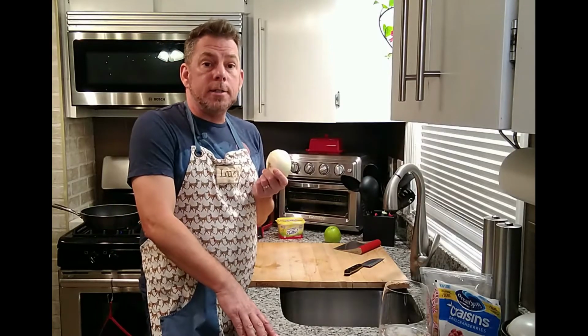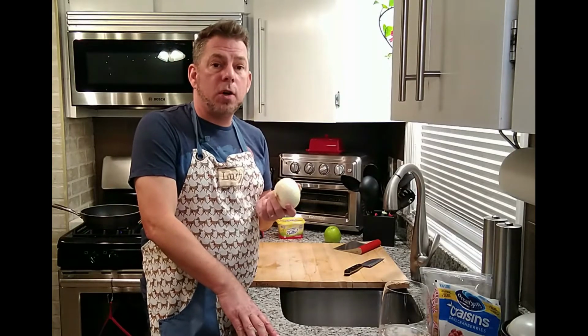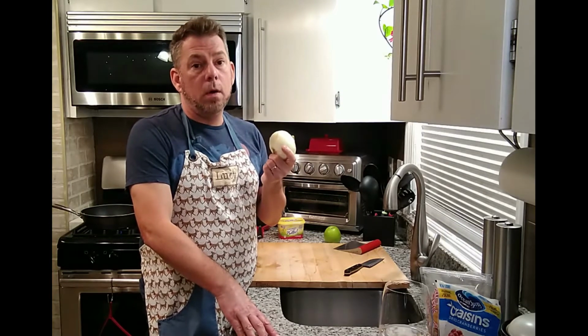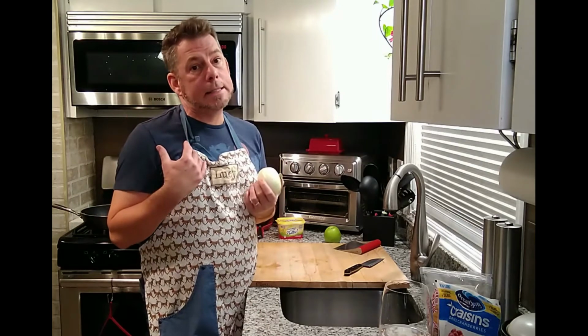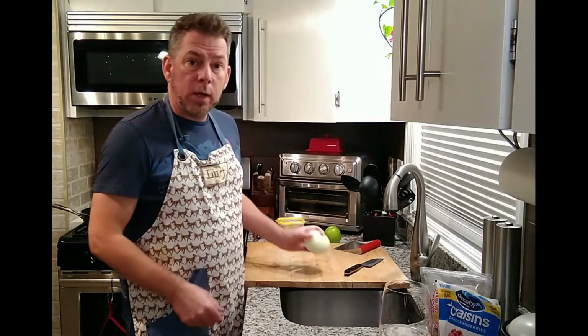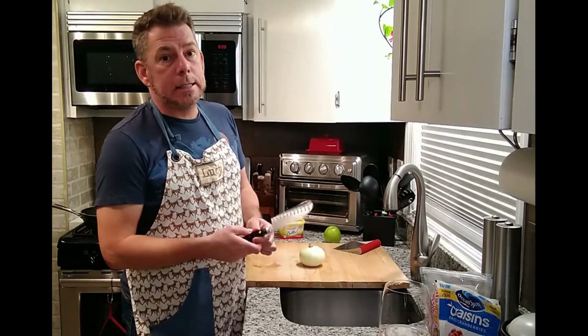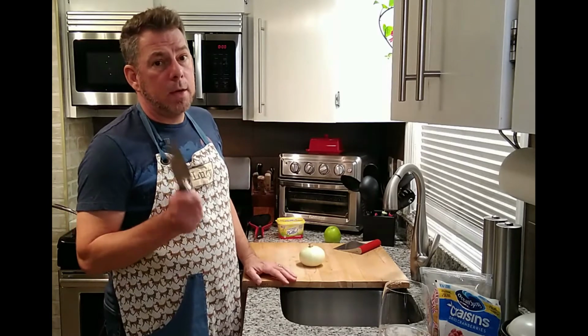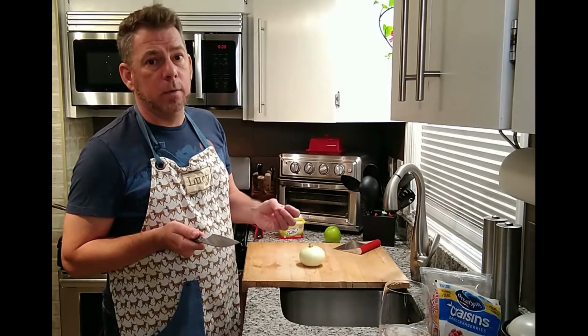So when you're cutting onions, always put them in the freezer for 10 or 15 minutes before you cut them. That will make the crying less. It'll cut down on the tears. I'm going to show you a really good way to dice onions. And you can make them as big or small as you want. Again, don't make them too small because they're going to cook down.